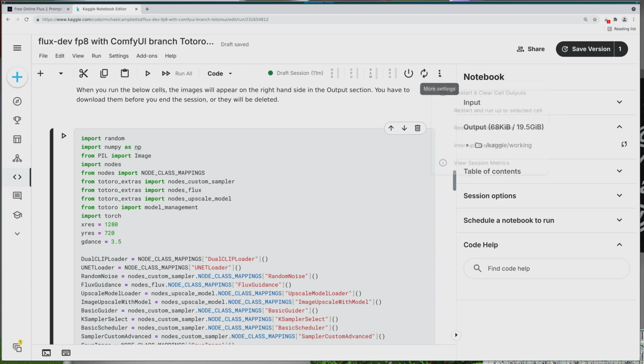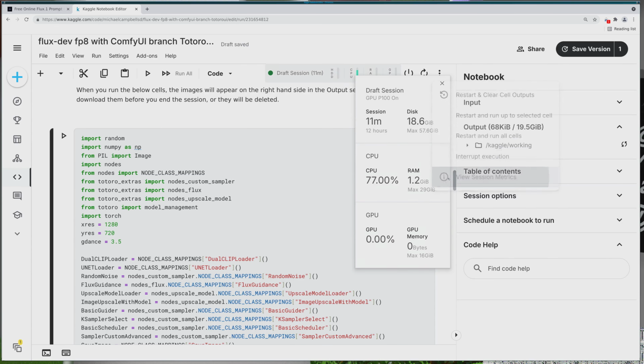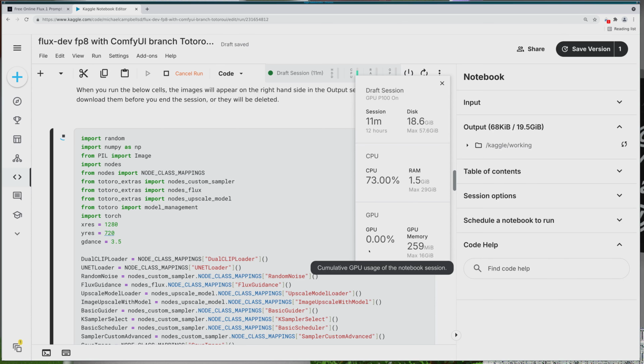If we go to the session metrics, you notice it says I'm using 1.2 gigs of memory, and the 18 gigs of disk space is the models I downloaded. And notice the GPU memory is 0. Now if I go to this one and run it, this is where we actually do that. Yes, see now the GPU stuff is starting.